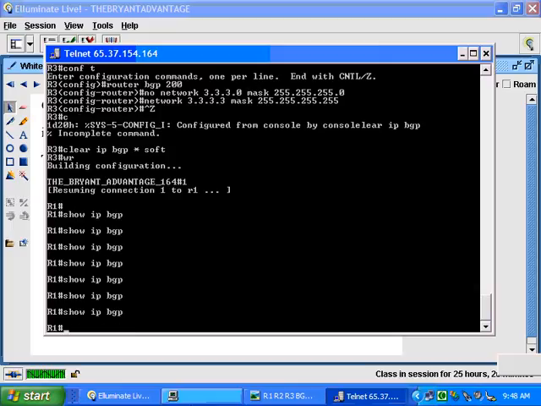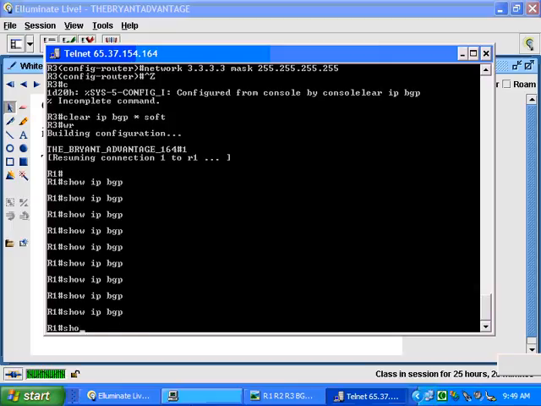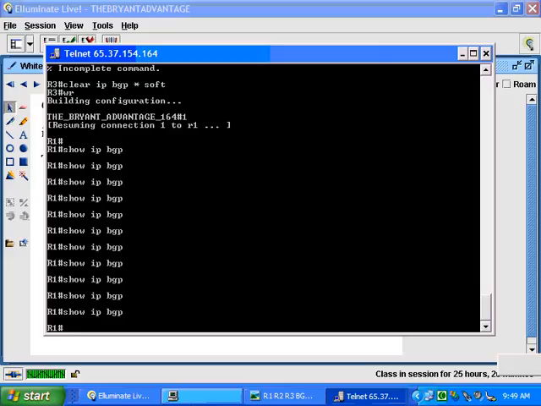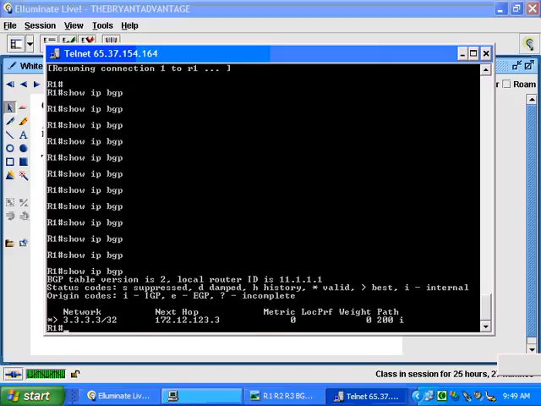And of course, being patient is not always easy in our business. Especially when you're sitting there thinking, did I do that right? Did I do that configuration right? You probably did it right. You've just not given the router enough time to catch up, basically. And there we are. So you saw there it actually took about 20 to 25 seconds for that route to appear.